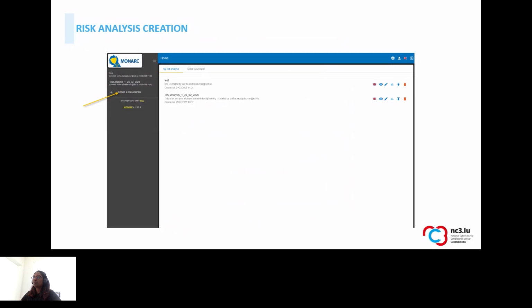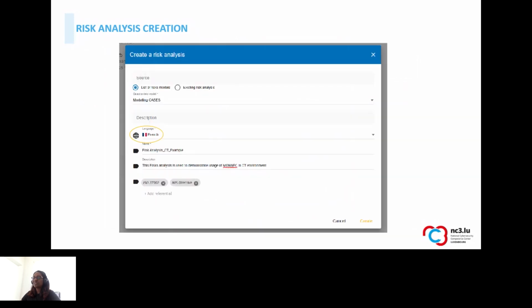So it is translated in a lot of languages. So please ensure you select the good language that you're using. The tool can be in English, but you're doing the assessment in French. That's possible. That's exactly what happened when I was trying to build the assessment. I didn't keep it in mind. But yeah, when you create the risk analysis, ensure the language is English if you're an English speaker.